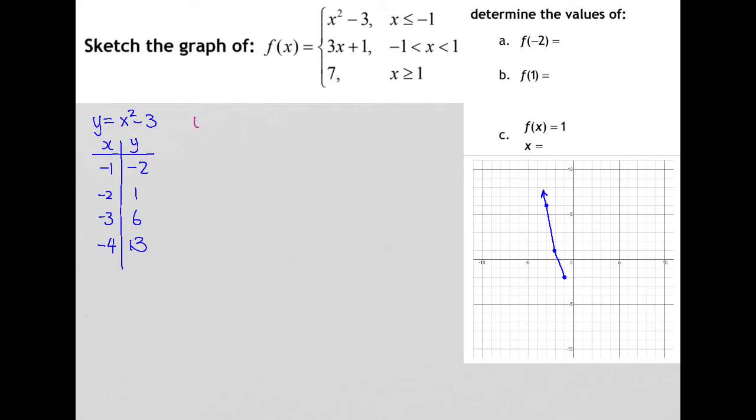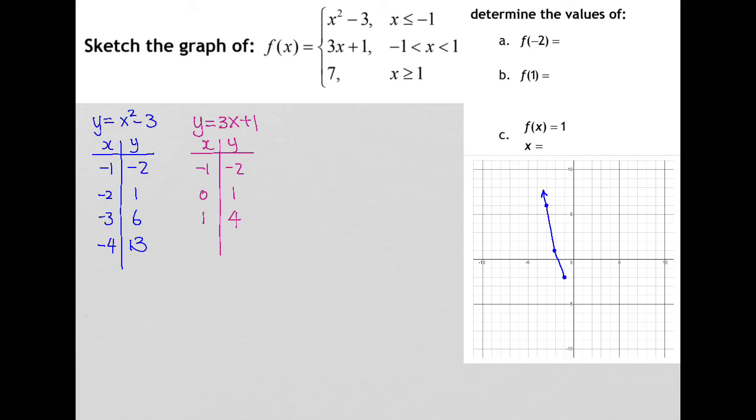The next piece we're going to graph is the middle one, y equals 3x plus 1. Once again, you can use slope and y-intercept to graph the line, or you can use the table of values. In this case, I'm going to use from -1 to 1 because that's the domain given. And I will substitute the different x values into the function to find the y values. When x equals -1, 3 times negative 1 is negative 3, plus 1 will be negative 2. When x equals 0, 3 times 0 is 0, plus 1 will be a positive 1. And when x equals 1, 3 times 1 will be 3, plus 1 will become a 4.